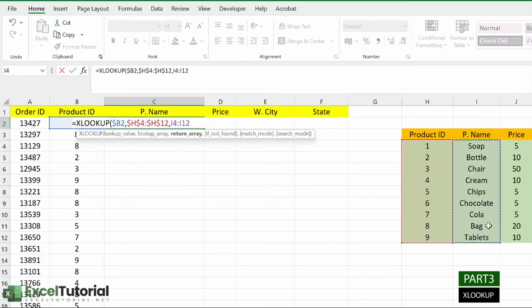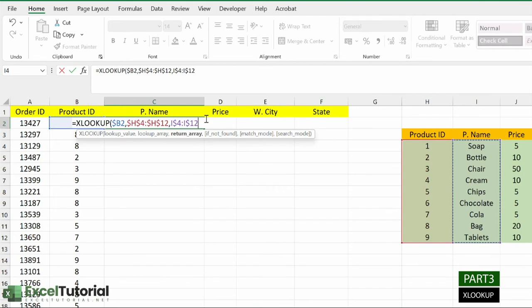But now what we are going to do is fix only the row here. You don't need to fix the column part, which is the I. You only need to fix the rows part, which is from 4 to 12. To do that you just need to press the F4 key once again. So here we have fixed I4 to I12.